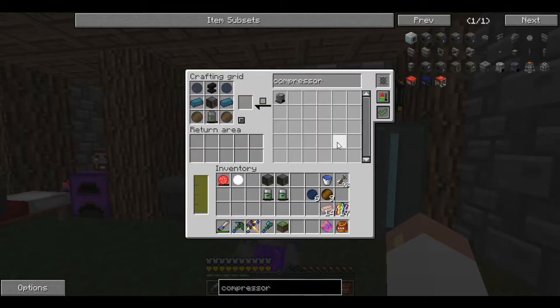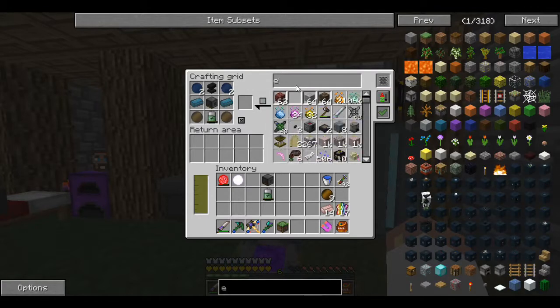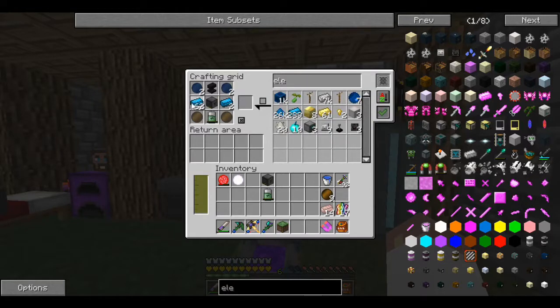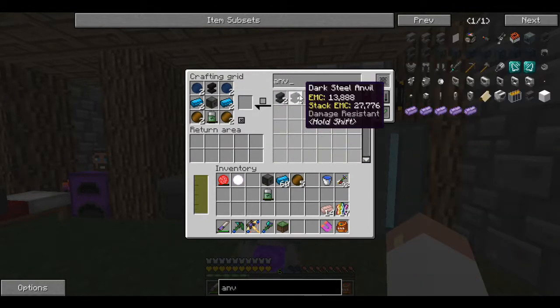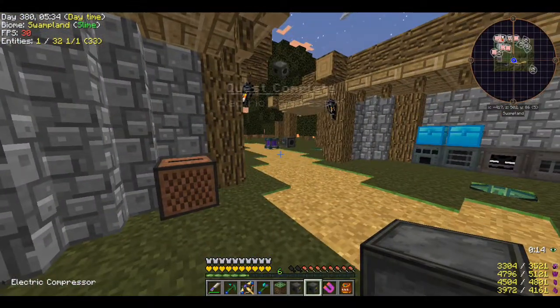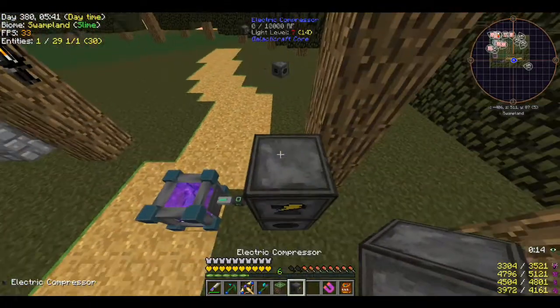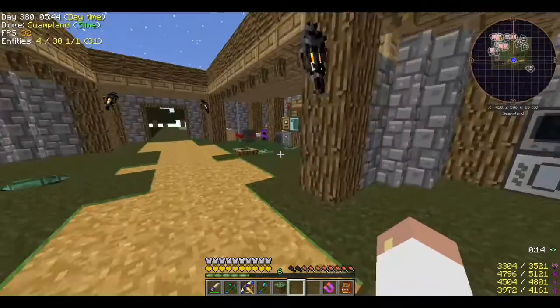So anyways, I should have all these materials now to at least make these two and the battery, and then it should autofill, right? Maybe not. Yeah, I've got plenty. And the wafers are right here. Oh, anvil. Got the dark steel anvil like that. And don't shift click out. There it is. Okay, cool. So we're just going to place this up here for right now. And this is going to go right there too, because I need my power conduits to go up the side.